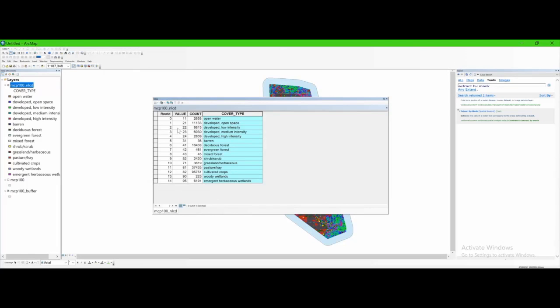These keys really don't mean anything to me, or these values don't mean anything to me. This is what's really important, this information. But one of the things that we run into when we see so many different cover types is some of these cover types, we're not really interested in how much we're using them, or we may just want to know how much we're using developed space and not the difference between how much we're using open, low, medium, and high intensity developed. So we're going to combine some of these cover types to simplify this data set and make it easier for the analysis later on.